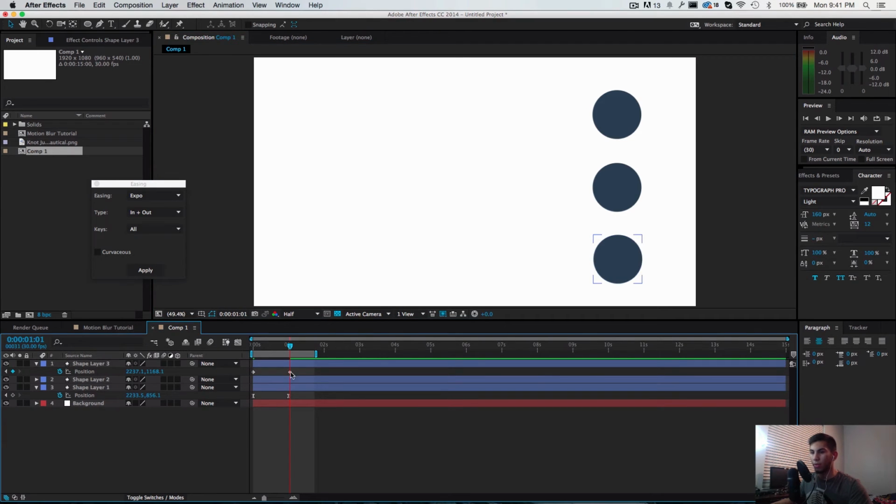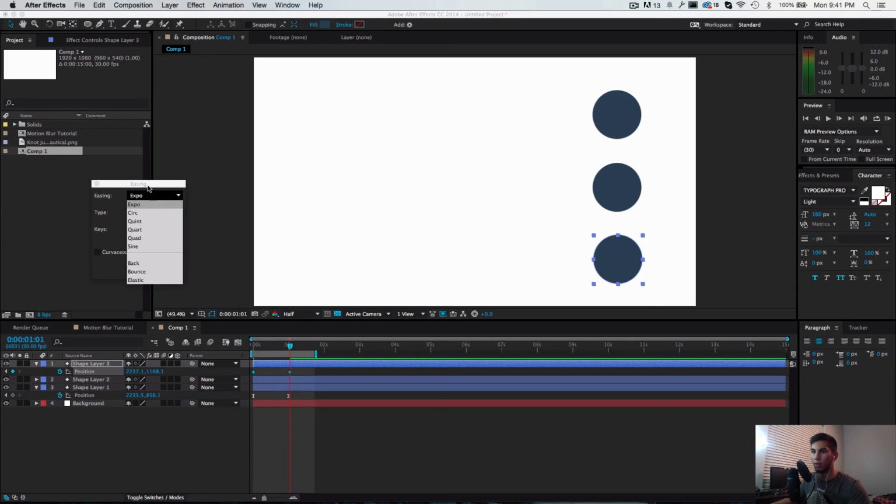So now I'm going to select these keyframes, and I'm just going to select any one of these easing options from Ease and Wizz. So I want it to go Expo, which is a really nice easing expression that's already laid out for me. And I click in and out, so it eases in and it eases out, or I could do just in or just out, depending on what you're trying to do. And once you have what you want selected, you can click apply, and if we preview this, you'll see a big difference in all of them.